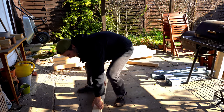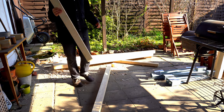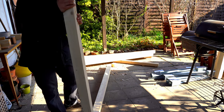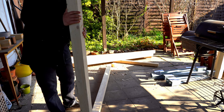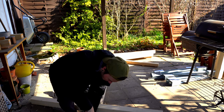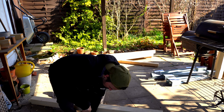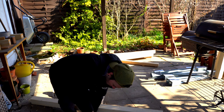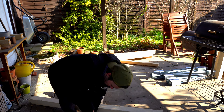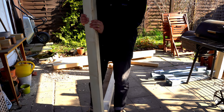So here we are at what looks like the next morning, based on the beautiful golden light coming in. And today is the day that I start fitting all this stuff together. And of course, because the tenons were too big and the mortises too small, it took quite a bit of extra work to make sure they fit.